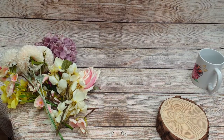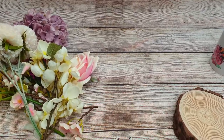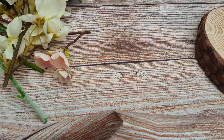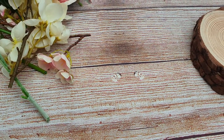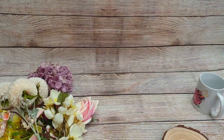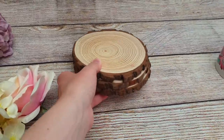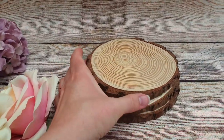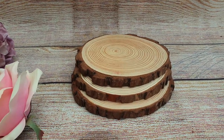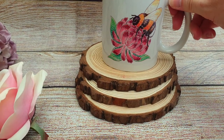So I'm just setting up my little area to take some photos, and I've got this wooden panel background, and it's like one of those fabric ones that you unroll. So I'm not sure how big this is, but I think it's at least a meter wide, so it covers my entire dining table. And I'm going to be photographing some mugs, so I've got these wooden slices, and what I like to do is just sort of offset stack them like that. Let's see if I can pop you down for a second. And then I'll pop my mug on.